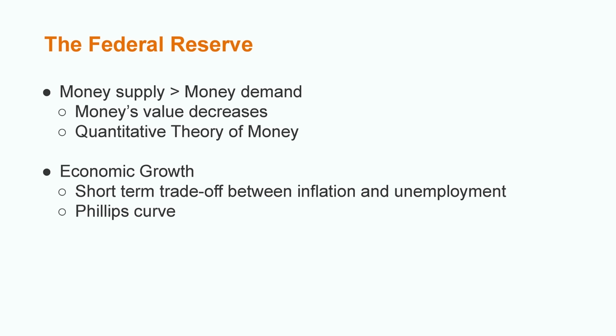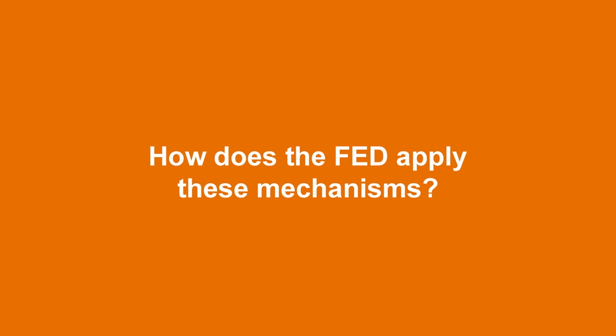Both examples account for inflation, which is an overall and sustained increase in average prices. This is a big issue since it generates loss of purchasing power, especially for the poorest sectors of the population. The Fed plays a key role in mitigating this effect, since it needs to control the money supply so as to avoid inflation. This means that the money supply can respond to the demand, but not excessively. So, how does the Fed apply these mechanisms?